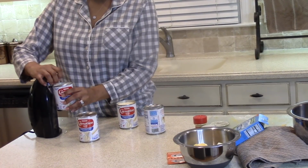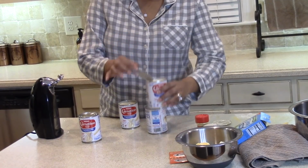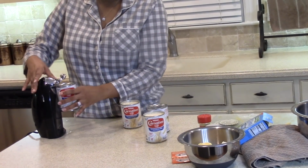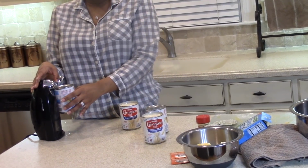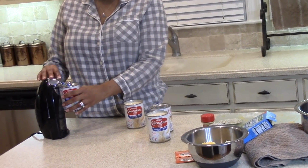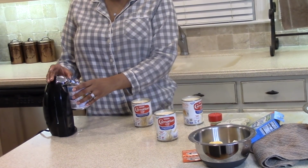Yes, I know how to open it. Just so you know, the top of the thing is a magnet. All you have to do is put the magnet on it. And this is embarrassing. Stop. I know. Okay. Thank God you're pretty.